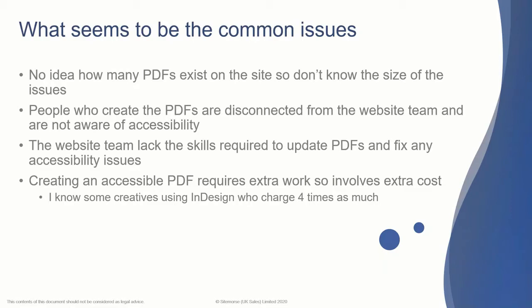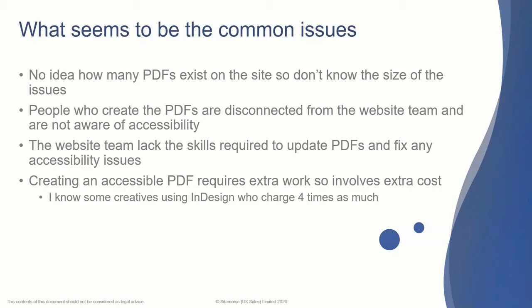The website team lack the skills required to update PDFs and fix any accessibility issues. So although the web team are the ones who put the PDFs on the website, typically they don't know how to use Adobe Acrobat or InDesign, certainly not experts in those tools. Often, the only way they know that a PDF has accessibility issues is from the Sitemorse report, and then all they can really do is bounce the problem to the person who created the original PDF.